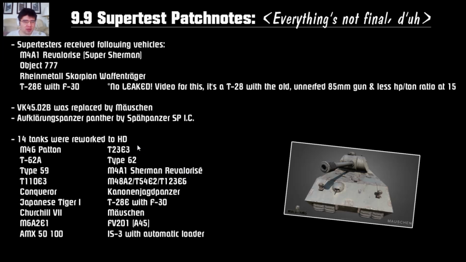The T23E3, this is one of the older Clan Wars rewards, I believe, or tournament rewards, one of those. The Type 62, that too, but it was given out as a mission-based reward last September, was it? Hot September, I remember, because I ground like hell for it.